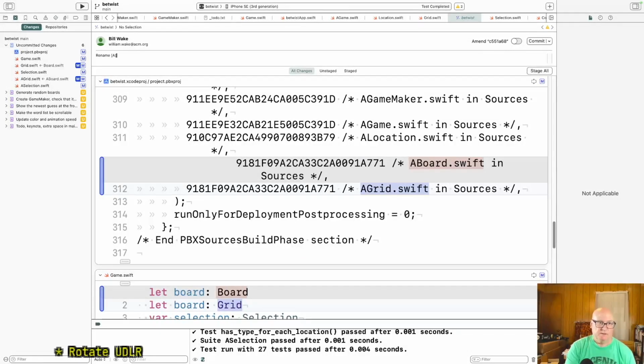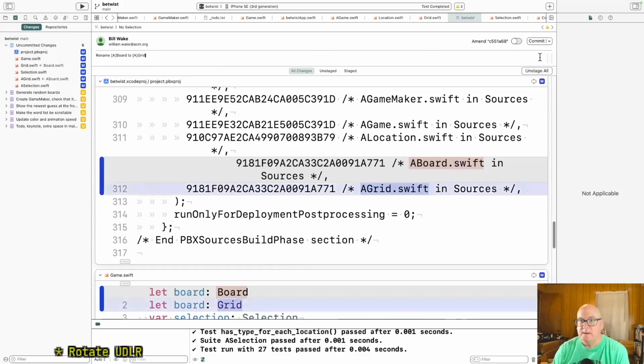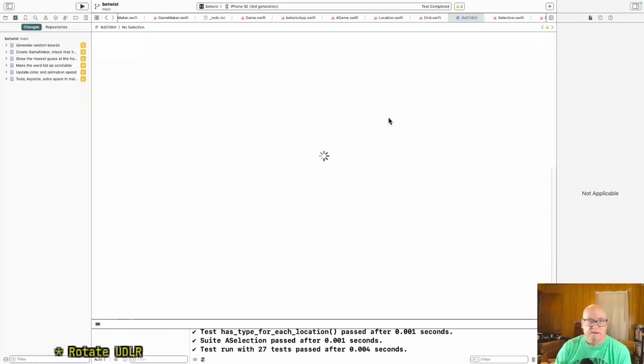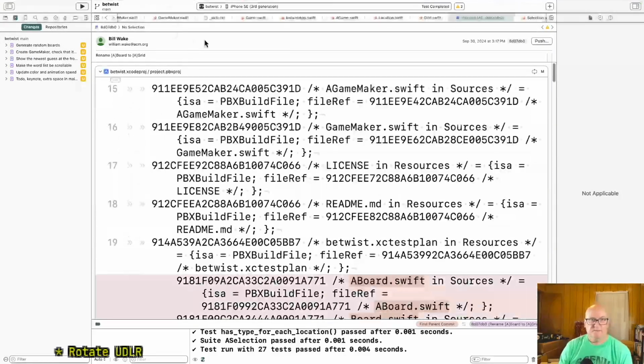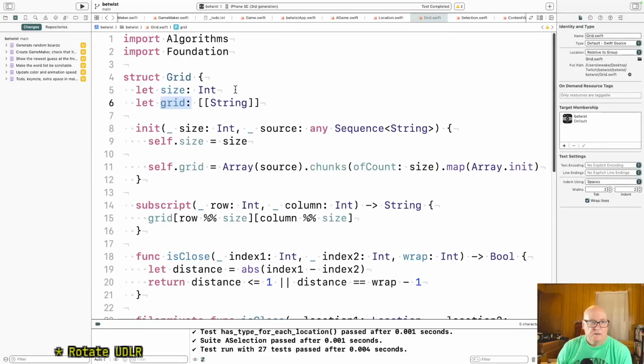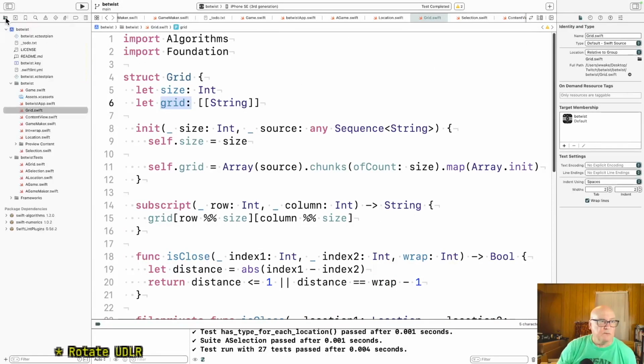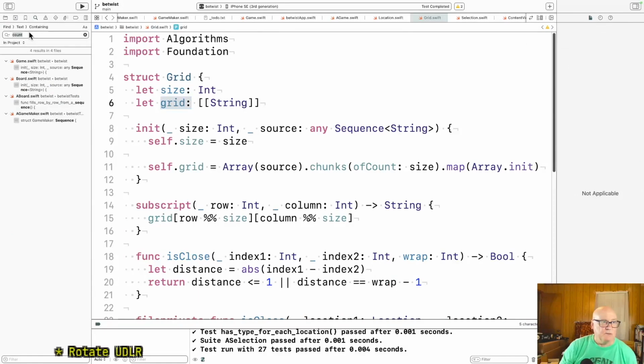Because it's a board to a grid. Just commit. All right, and let me just look for board. There's probably a few places we said board that probably should say grid.